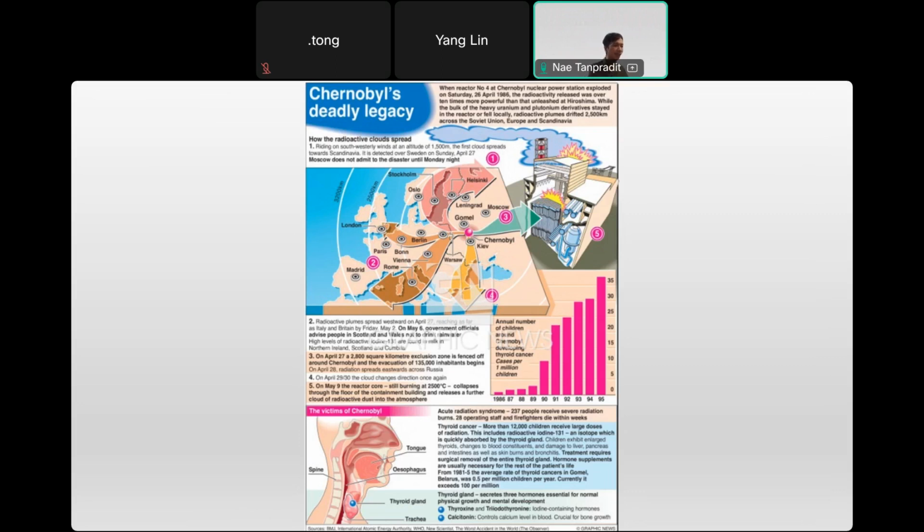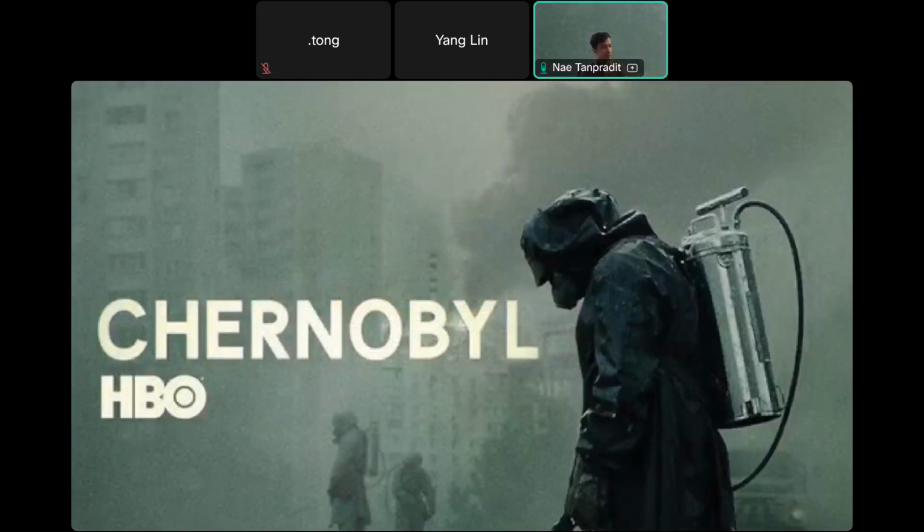Now you see the graph of the annual number of children around Chernobyl developing thyroid cancer, depicting cases per 1 million children. The event was in 1986, and 10 years after, it keeps getting higher and higher. So this is not a one-time bomb, boom, and then it's okay; the effect lasts 30 or 40 years. It's still continuing.